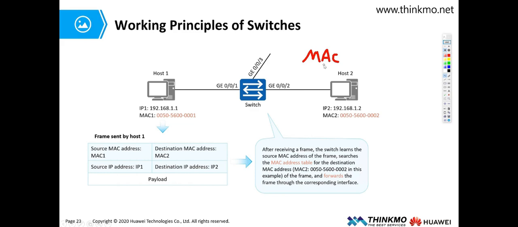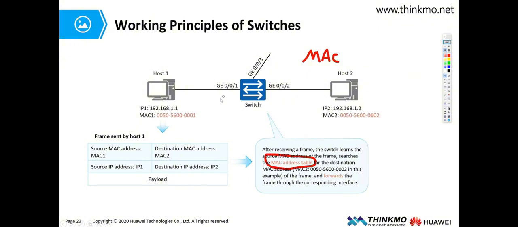The interfaces of the switch are independent of each other, meaning each interface belongs to a different collision domain. This effectively isolates collision domains within the network. Additionally, the layer 2 switch continues to learn the source MAC addresses from the data to maintain the correspondence between MAC addresses and interfaces. We store this information in a table called the MAC address table. The MAC address table essentially contains the correspondence between interfaces and MAC addresses.